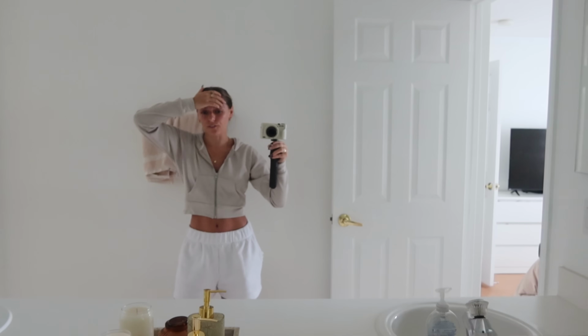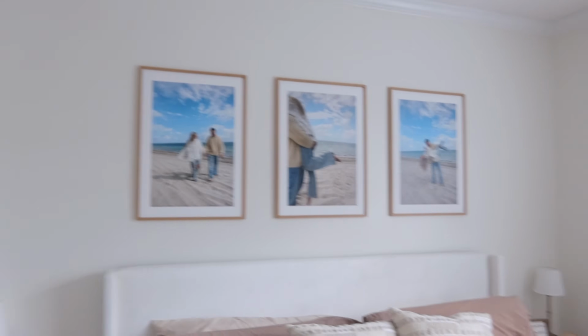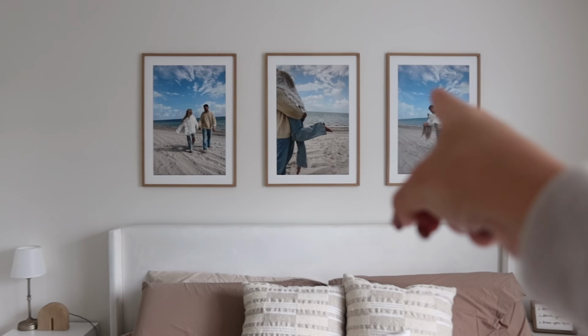Although we still have so many picture frames in the garage of everything that used to be in the apartment that I'm like, what do we actually want to hang? What is worth putting a hole in the wall for? Or what do we not really care about? I wish I could somehow turn all my pictures that aren't mixed tiles into mixed tiles, because these are the best things ever invented. Because absolutely zero holes in the wall is the best ever. And low-key I would decorate every wall if it meant this.